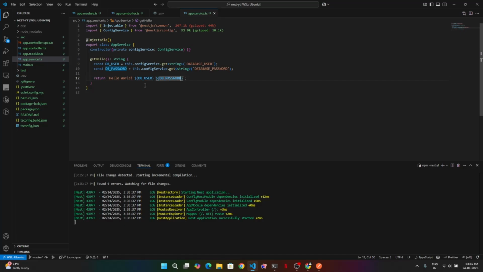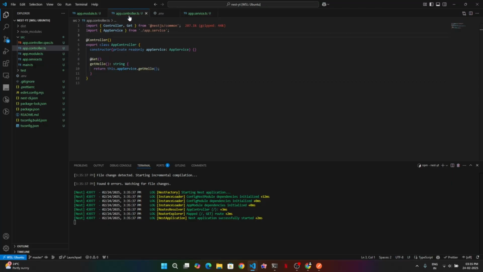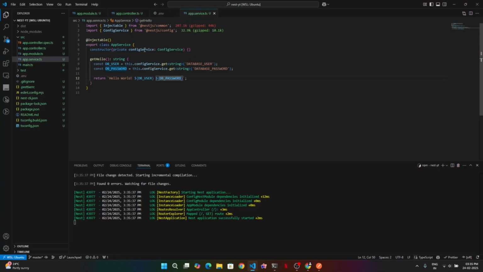So this is how we can define our environment variables inside NestJS, either it be a service or a controller. We can just configure our service right inside the constructor, and we can use everything that is configured inside the app service using this keyword. So we can use this keyword and then this config service name, and that config service is linked from this config service.